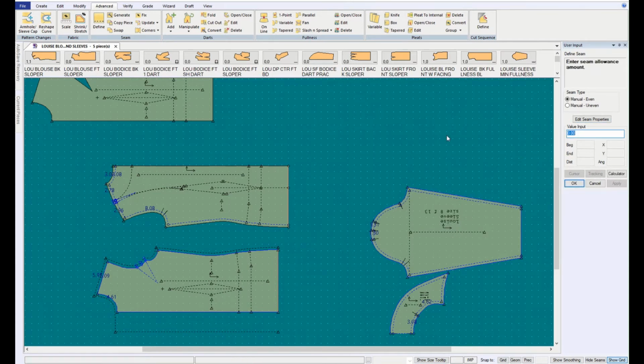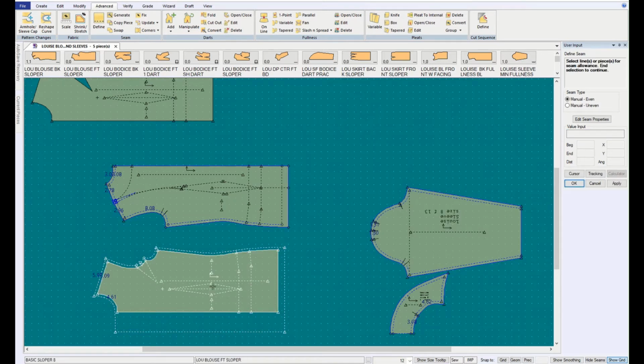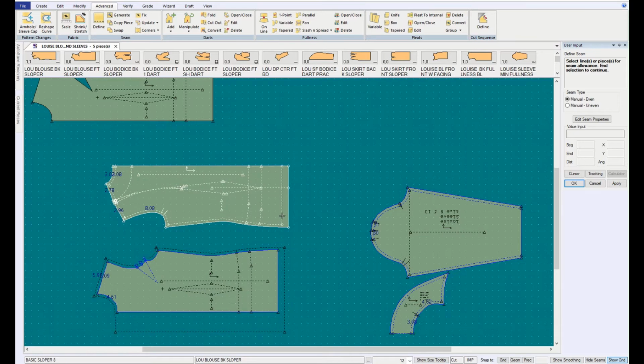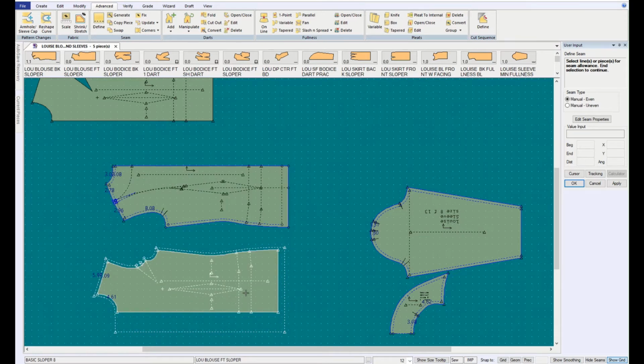And if I put in a 1-inch hem, because it's swapped, this one went outside and this one went inside. So when you're working with your seam allowance, you have to swap back so that the stitching line is a solid line and the seam allowance is a dotted line.